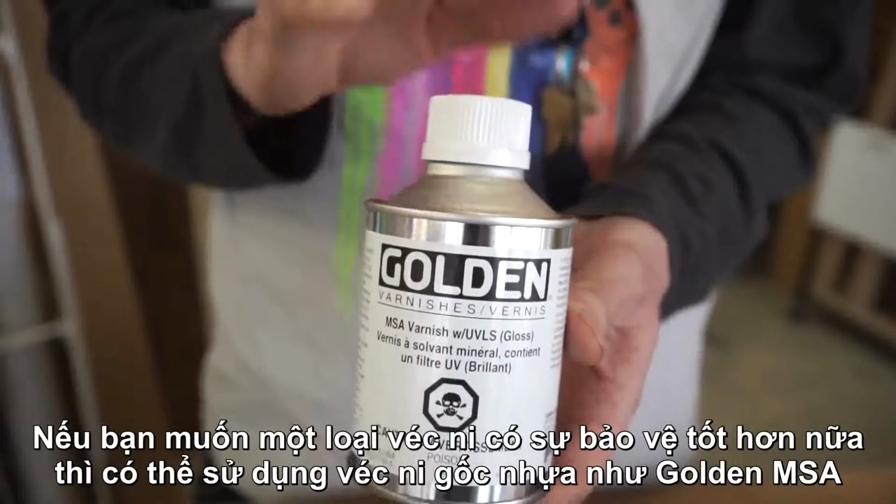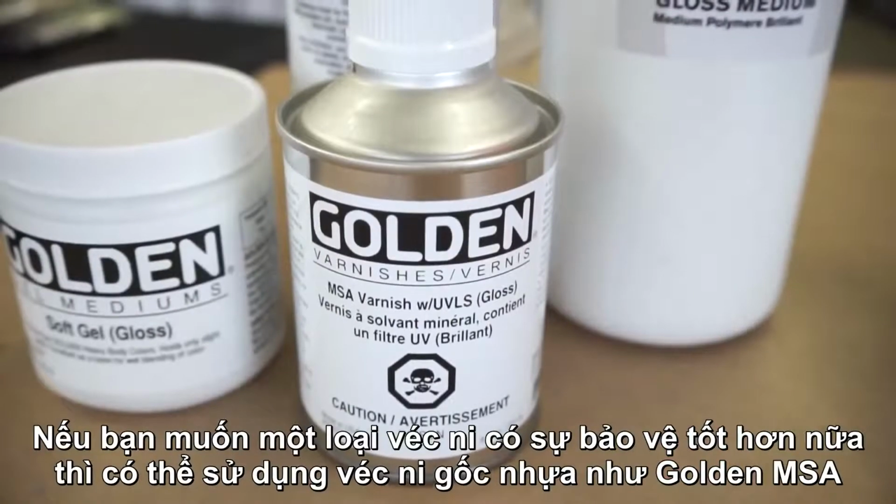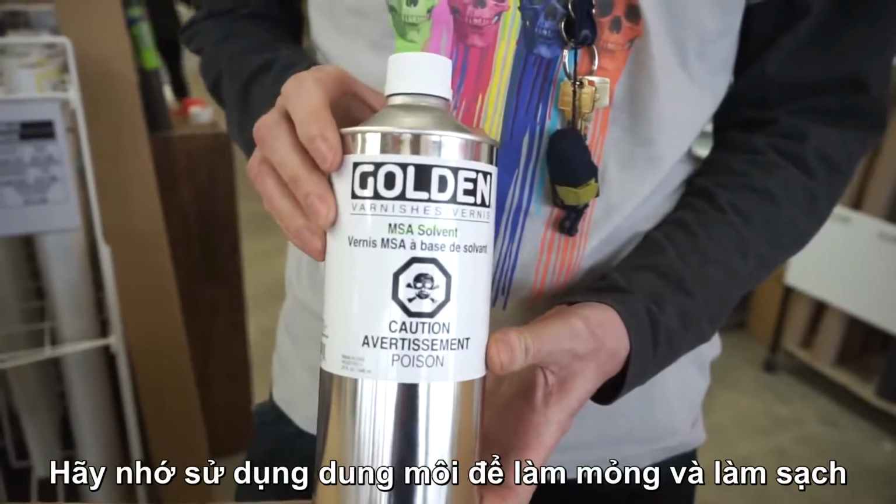If you want a varnish that works on a variety of different mediums and offers the most protection, then you can also use a resin-based varnish like Golden MSA. Just note that you'll need to use solvent to thin and clean it up.